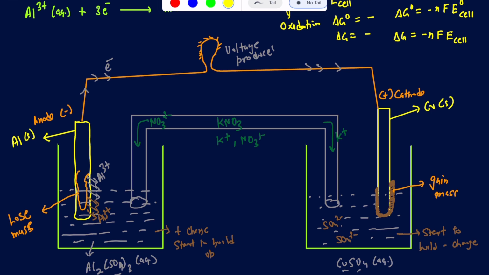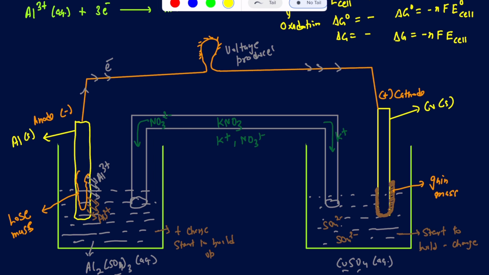But now suppose you had this battery like in a rechargeable battery. In that case, what do you do? You want to reverse the process. In terms of reversing the process, you want to make sure the electrons actually travel back. And that's not going to happen on its own, because that's not what they're willing to do. They're willing to do it where the aluminum is losing electrons and copper 2 plus is gaining electrons.